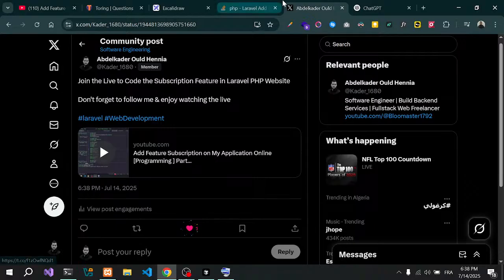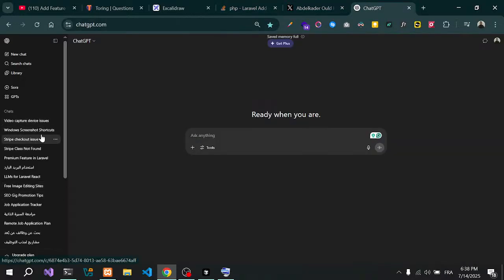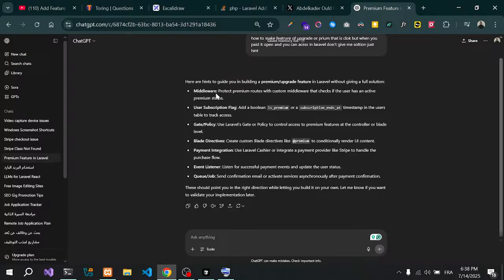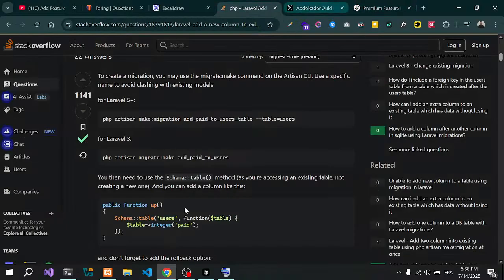Let's see now. So we complete our features. Basically, what are the premium features in Laravel, and here we want to have is premium or subscription, and we use some gates and policies.